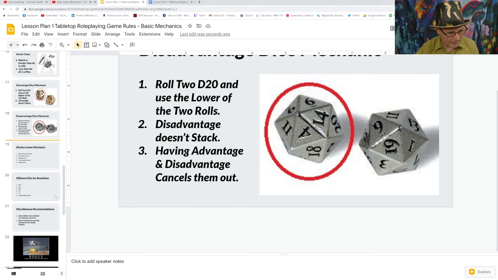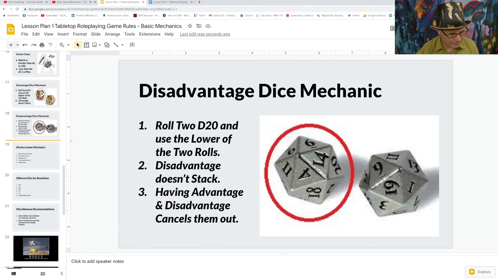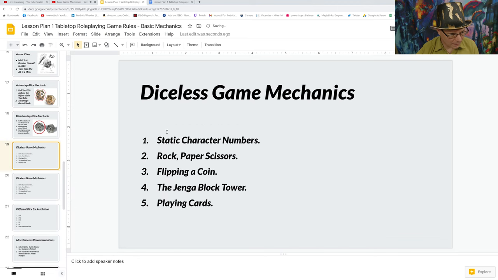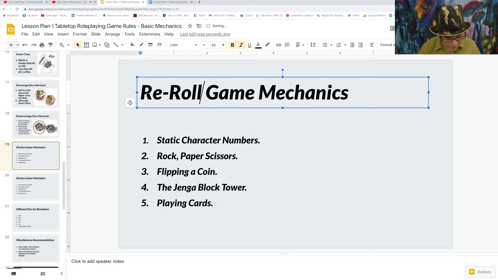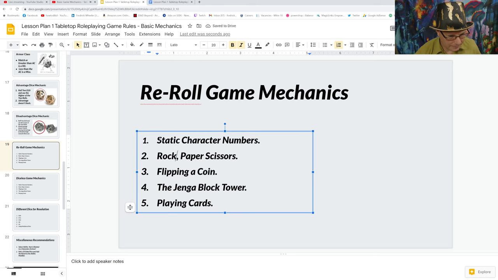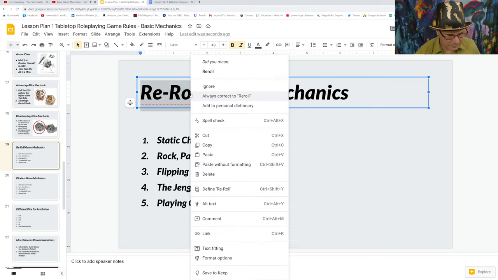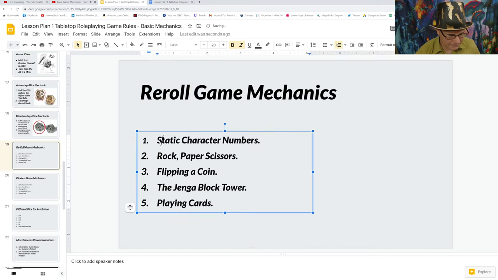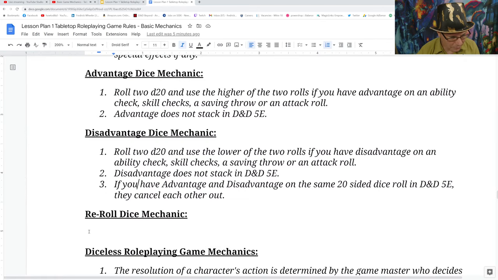Right. Copy and then paste, and then here, this is reroll dice mechanics, game mechanics, reroll game mechanics. Okay, there we go. Why is it saying that? It does not like that for some reason. Oh, fine, do that. Getting upset about nothing. There we go. Right, sweet. And let's go back to the Google document. Reroll dice mechanics.